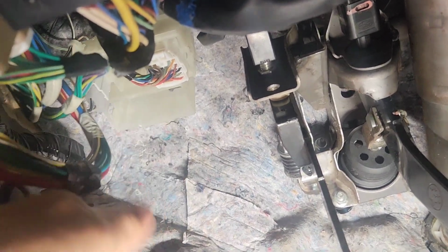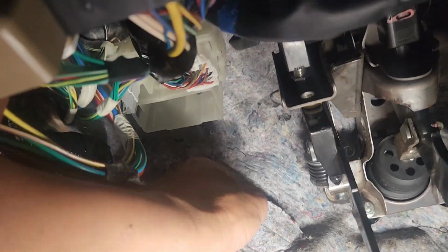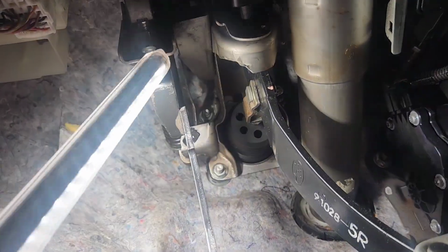Right there, you'll be able to pull this all the way down so you can see it. And don't push it too hard, because the line is metal, so you'll be okay. The tubing is metal, see, right there.